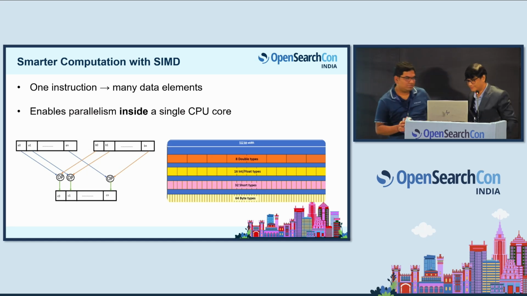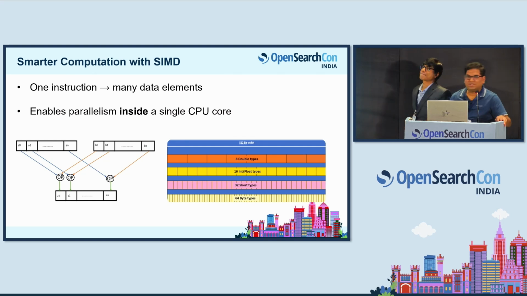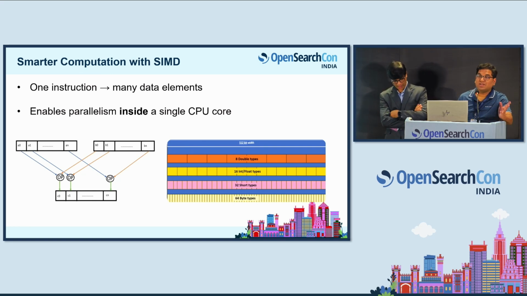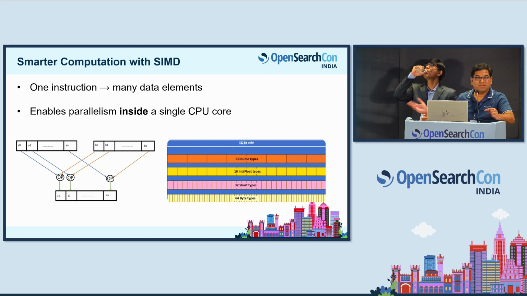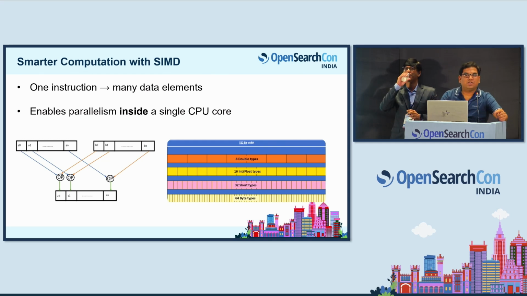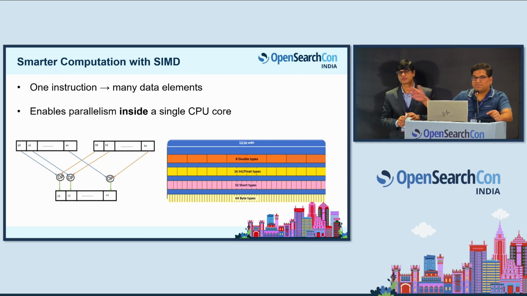Abhijit. Hi everyone. So these are the core concepts, as Sourav talked about. Similarity search is compute intensive, and the heavy part is the distance calculation, right? So the challenge is to enhance that, make it faster. This is the core concept which helps in enhancing that. We have a hardware feature which is SIMD, single instruction multiple data. So we can apply a single instruction on multiple data to get faster results.